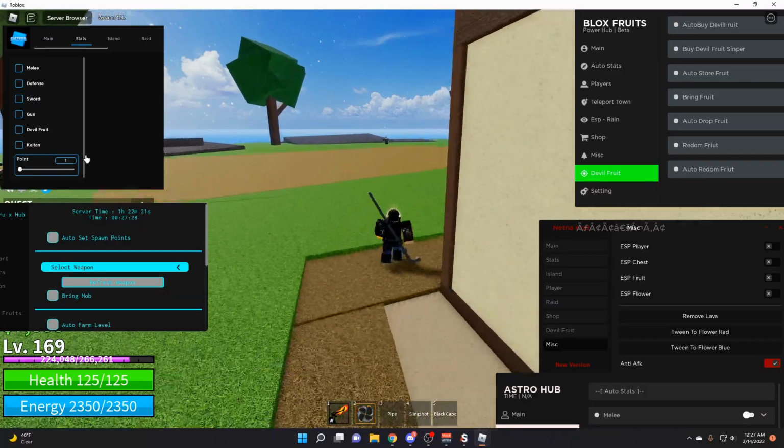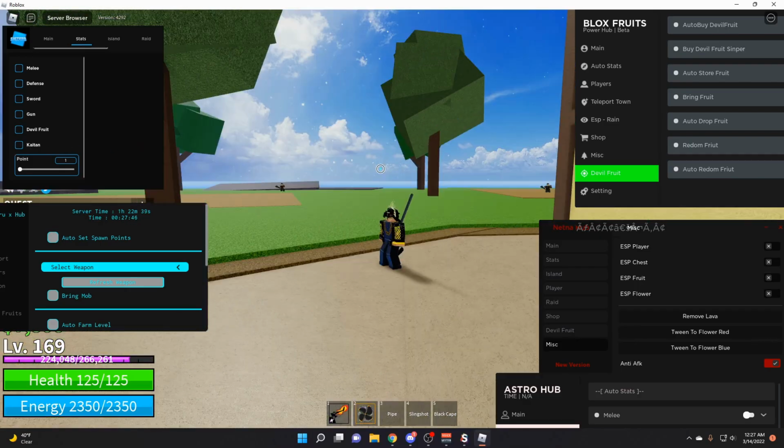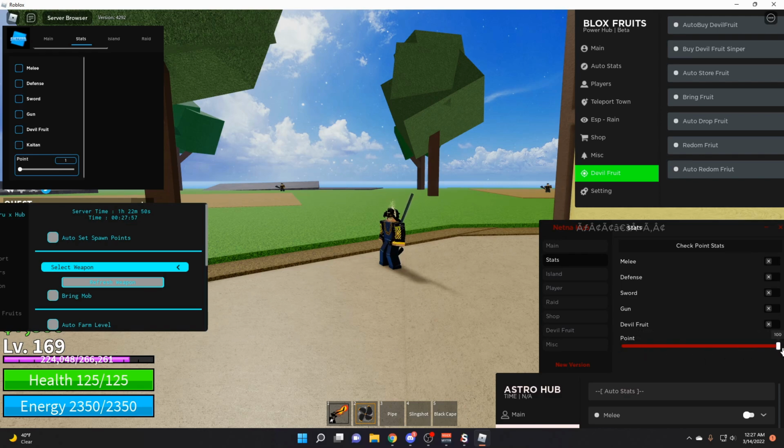Auto stats, basically the same thing, where it says Kaitan, that's supposed to mean katana. And I don't think I mentioned this before, but on all these scripts they have this point dragging thing. So when you get a certain amount of points, then it'll put it in there. So for example, I could put like 100 of the points directly into one thing whenever I get to 100. But I'd recommend you just keep it on 1, that's a lot faster.